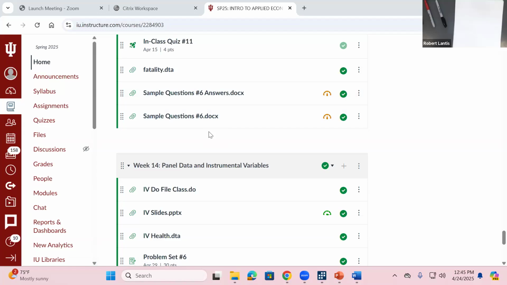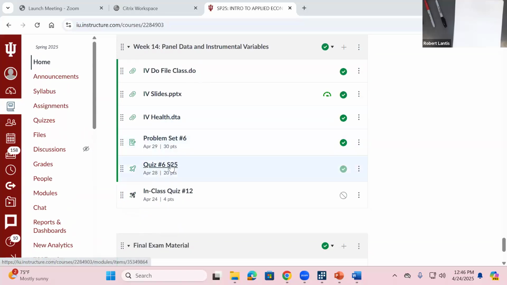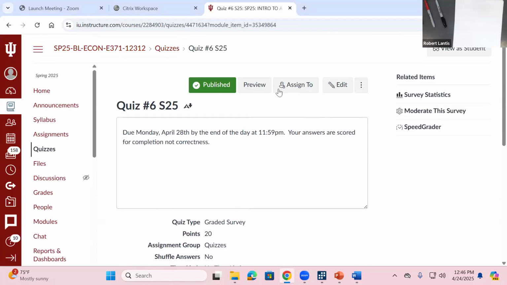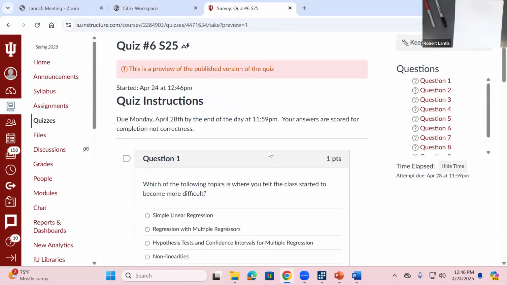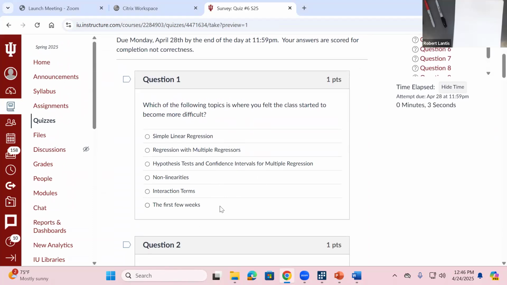So it's not cumulative in the sense I'm not going to ask you week 1, week 3 type questions, but it is comprehensive in that we built on everything this semester, right? So those last 3 sample questions, 4, 5, and 6, and last 3 quizzes, 4 and 5. 6 was really going to be just this one, which was opinion based. I showed you this on Tuesday's class. Should be really easy to get all the points here. This is just going to be things about the class, so no right or wrong answers. As long as you get on and get this done, you'll get the full points there.